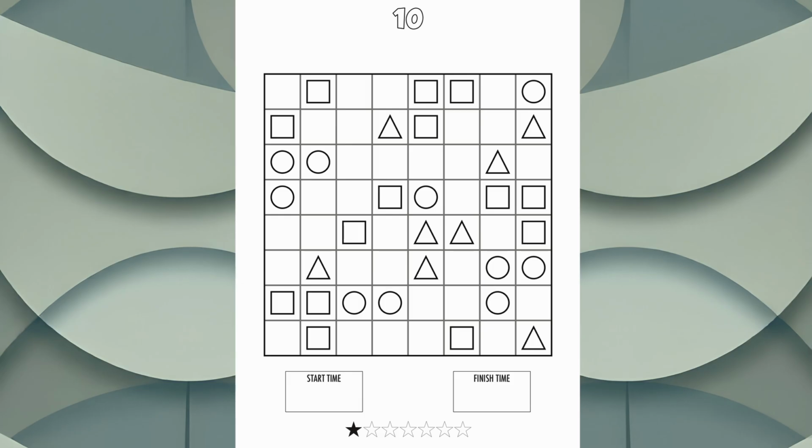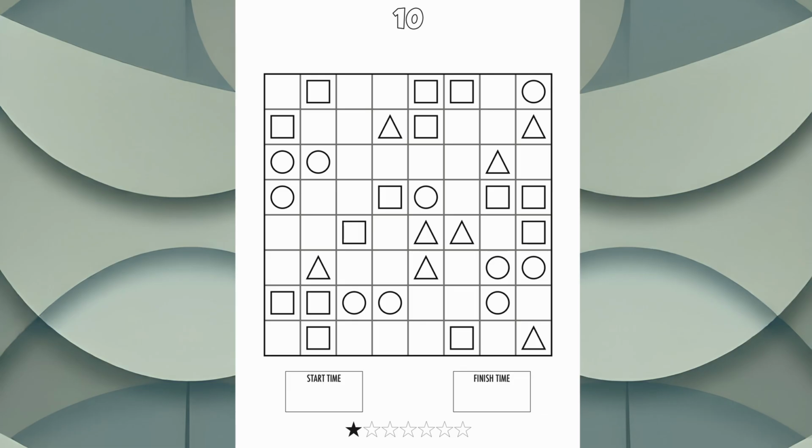Where we're talking rows, just to be clear, we're talking about looking horizontally, and we're also talking about vertically, and we're talking diagonally as well, in both directions. So for example, here we have 3 cells diagonally, a couple of squares, so this cell cannot be a square because that would be a violation of rule 1. So those are the only 2 rules.